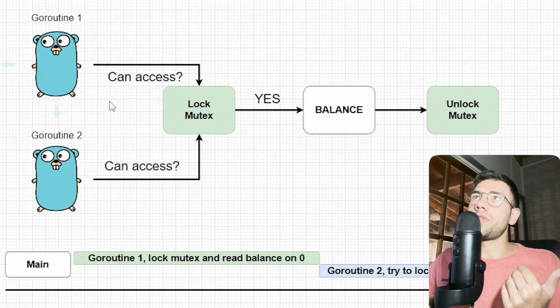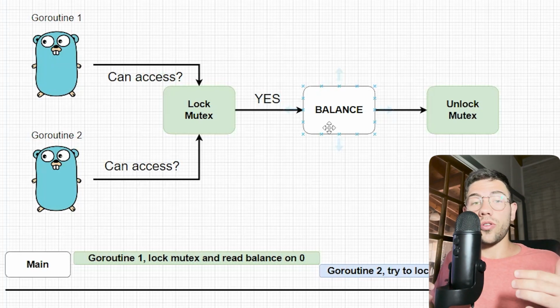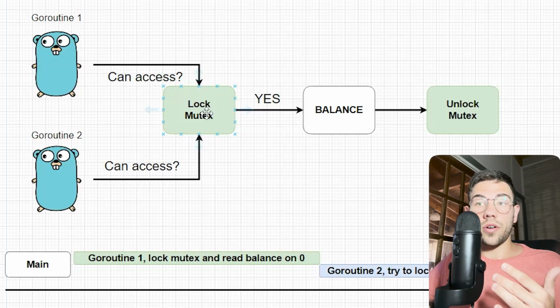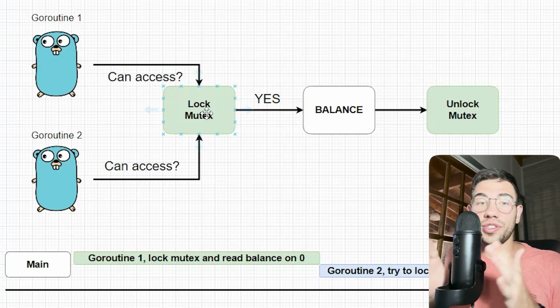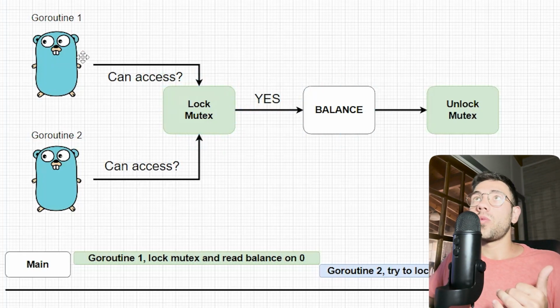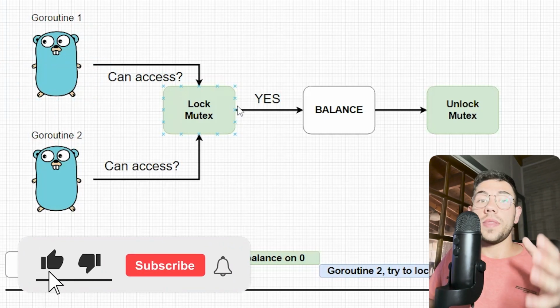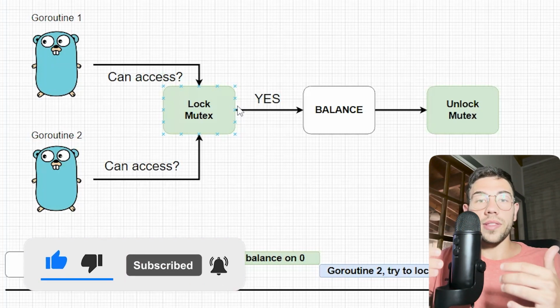Our two coroutines will have to ask the Mutex if they can access that data, that resource, and the Mutex is like a semaphore. We can get a green light or a red light. At first, the Mutex will always be on a green light, so we can access this critical zone. But when a coroutine gets into that critical zone, the Mutex will be blocked. It's like the semaphore puts on the red light.